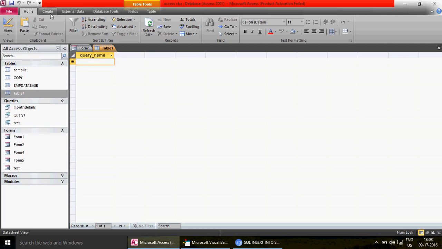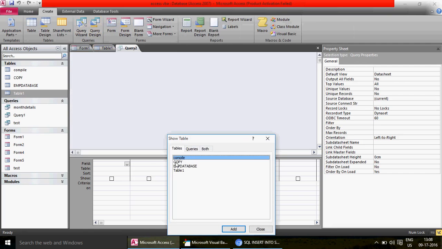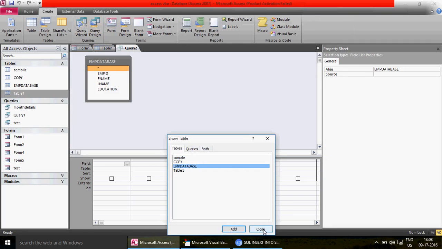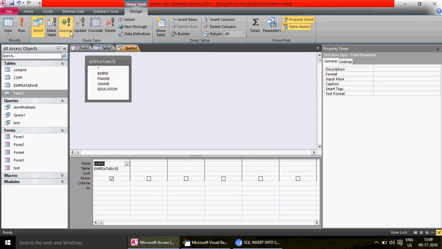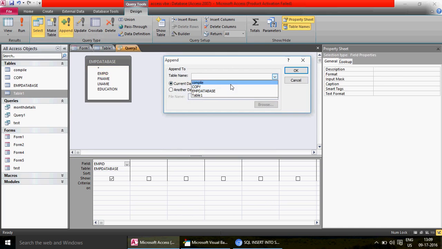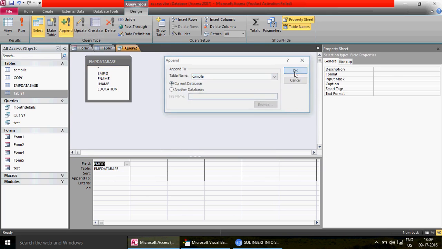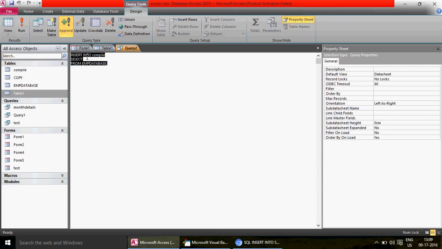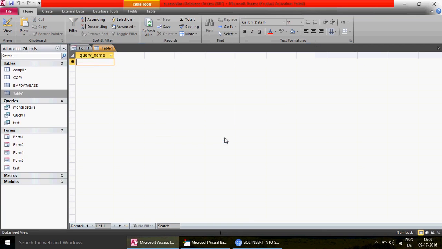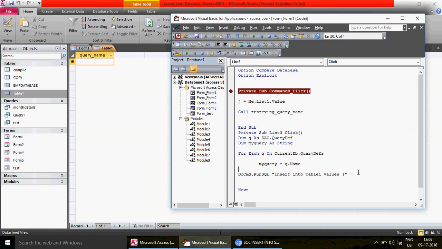So this is exactly the same query. If you don't know it, let me just show you query design. If you create any, let's say, append query in MS Access, let's say I want to append this data in the table called compile. I just click this. Obviously this doesn't make any sense because this is not what we want to do, but I just want to show you. If you go to View and then SQL View, you see that it creates this query: INSERT INTO and the table name compile, where you want to insert, and what you want to insert, whatever you select from the employee database. This is the SQL syntax, Structured Query Language. People also call it SQL, right? So that's what we want to do here.